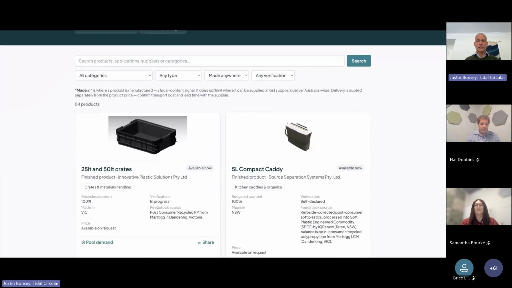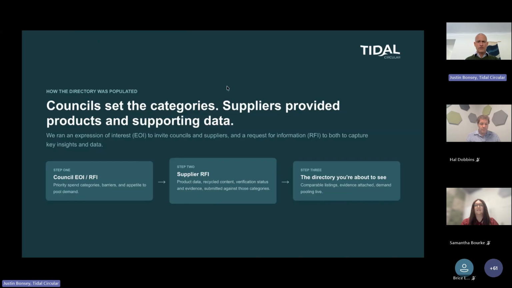So that's basically it. Now we've just got a few final things to go over before we release you back into your daily lives. How the directory was populated: there was a process for this. We ran the council expression of interest and invited councils and suppliers to take part. And then we had a request for information.